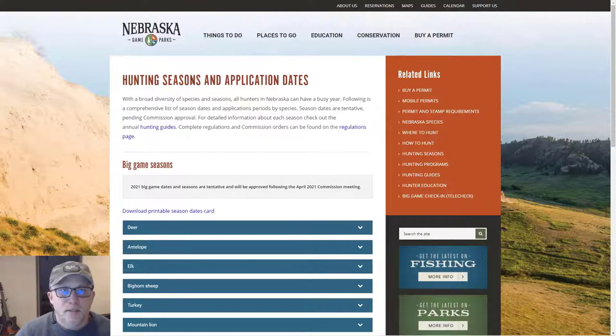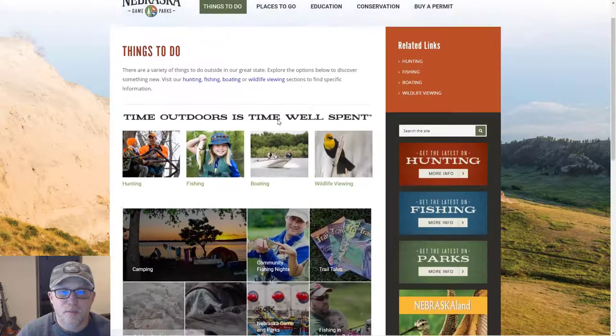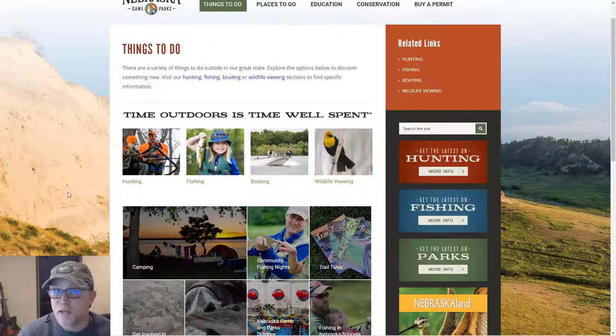Well, even if you're not a hunter, like I said, there's loads of other things to do. You could go walking and doing some wildlife exploration. There's obviously ice fishing. Just make sure the ice is 4 inches thick before you go out on the lake. It's good to have some ice spikes with you in case you fall through, maybe a rope. Maybe I can go into that in another episode. But yeah, there's wildlife viewing.